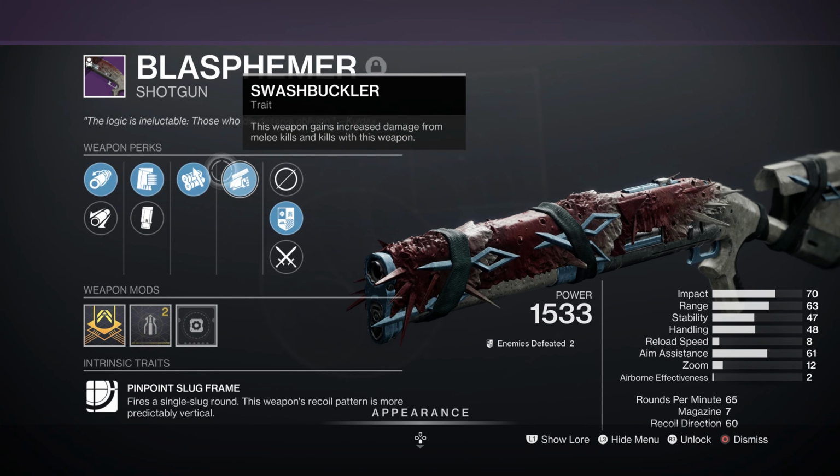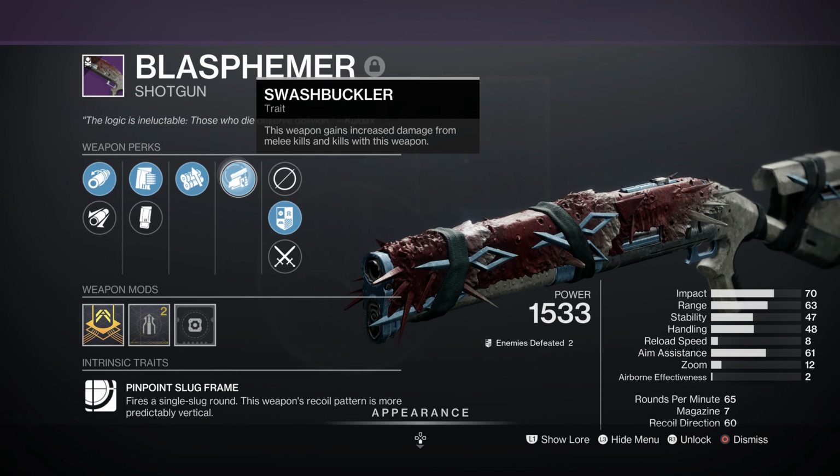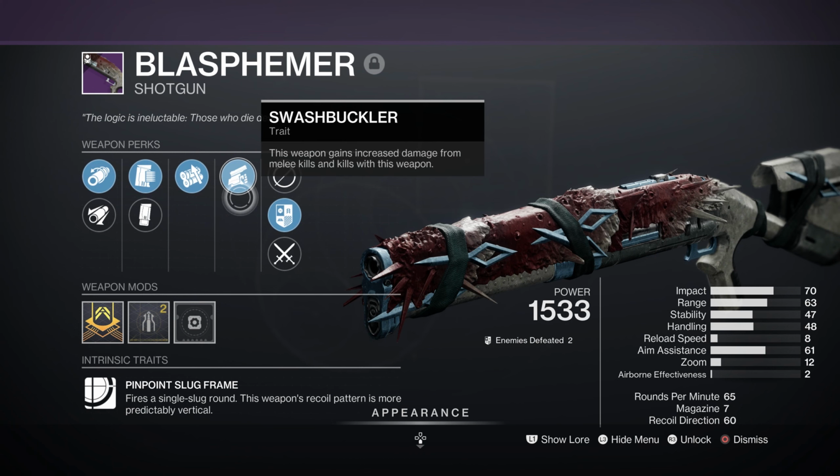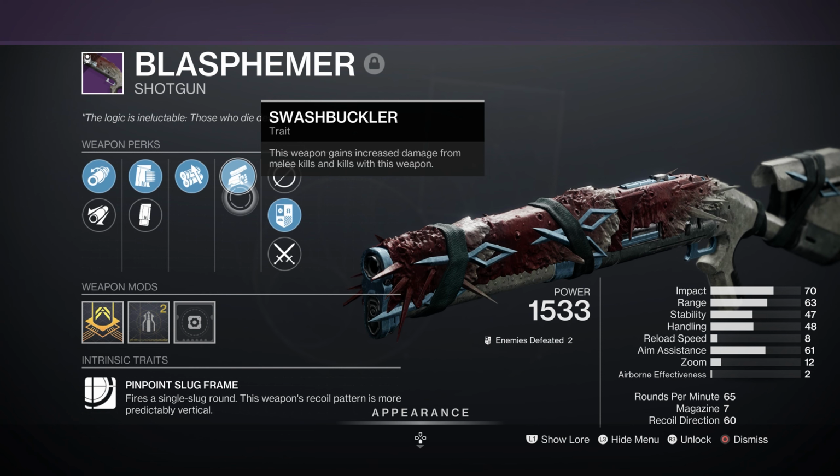Swashbuckler is a straight up damage perk and a very good one at that, especially for shotguns. For every kill you get on it, it goes up by increments of one all the way up to a stack of five in terms of a damage boost, and this will last for however long you're able to keep it going by killing more enemies.